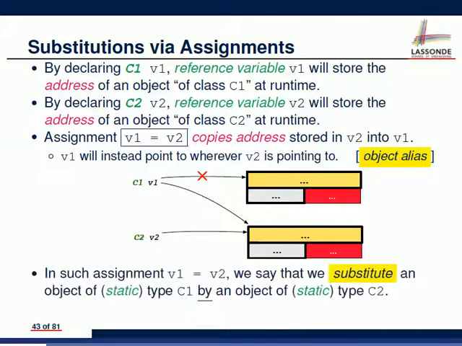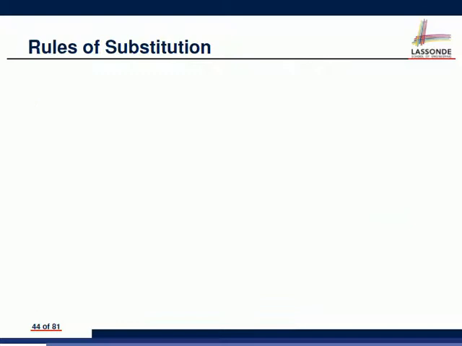So when can you do such a substitution? It's subject to some rules. The rule is that the static type of v2 must be a descendant class of the static type of v1. That's something we have gone over in the examples. I just want to put it a little more formally for you here. I'll leave that to you. And now, what's the rule for substitution? This is the number one thing you should know.